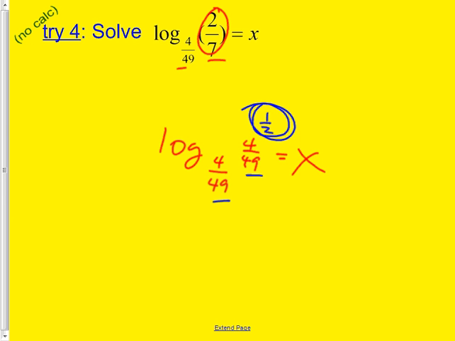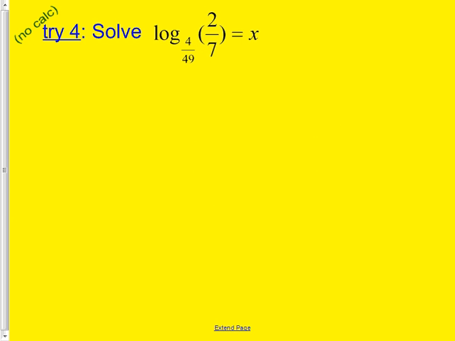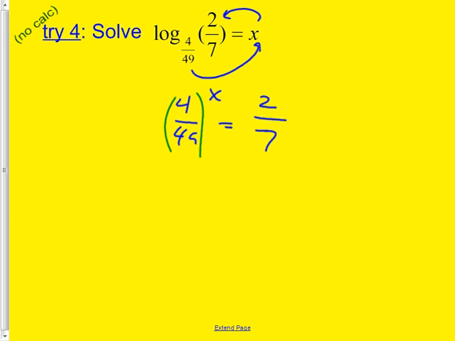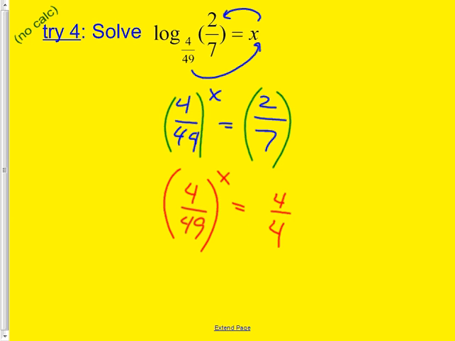Now, I know some people are uncomfortable with that way, and I just want to show you the other way. The other way would be a rewrite: 4/49 to the x equals 2/7. And this way works fine too. You need to get a common base. That and that need to be the same. I'm not going to try to make this. Actually, I could. It wouldn't be that hard to make 2/7 into 4/49. So I'm going to make 4/49 be my base. You can do it other ways, I know. But if I make this 4/49ths, it'll have to be to the power of what?